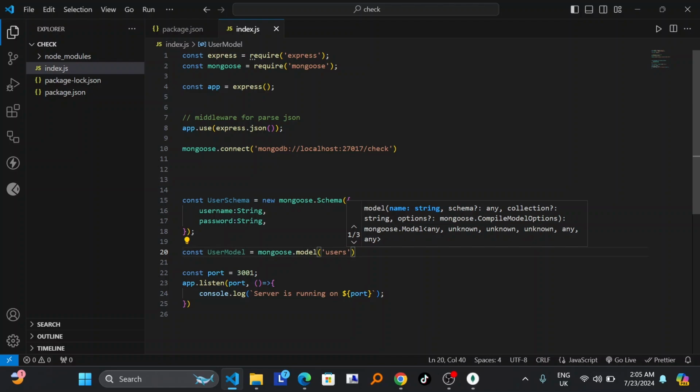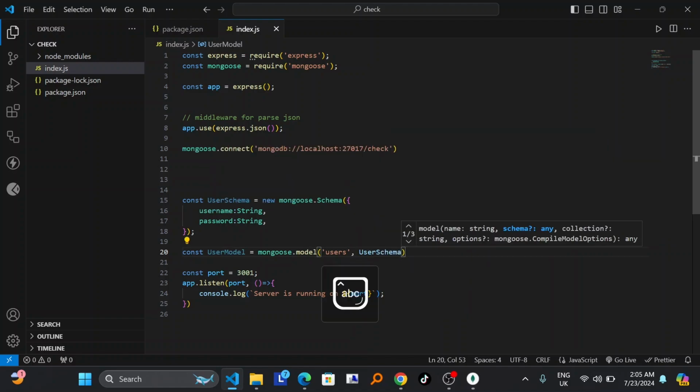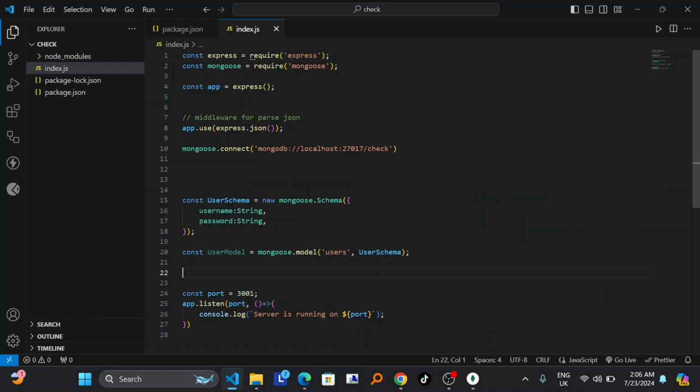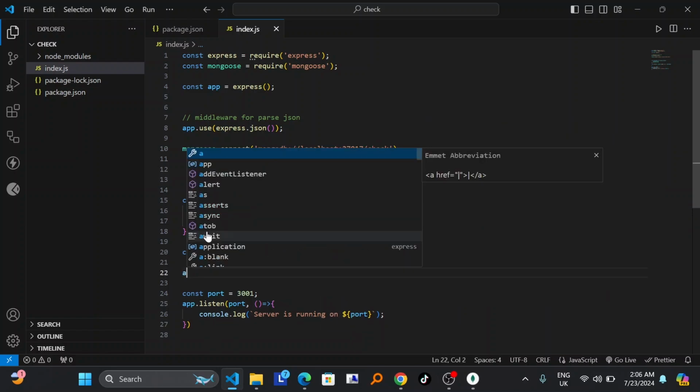This is because this was our collection name, it will go here in our model, and also keep the comma here and write userSchema. And then I have to provide the request and receive the response.